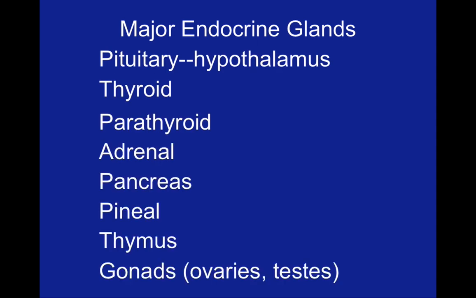On this slide, you will see a list of the 9 endocrine organs that you need to be aware of. We're not going to go over every single one of these, but we will cover most of them. Specifically, the hypothalamus and the pituitary gland are 2 components of the endocrine system that we're not going to discuss in major detail in this presentation. But I will give you a little bit of background on what the hypothalamus and the pituitary gland are.